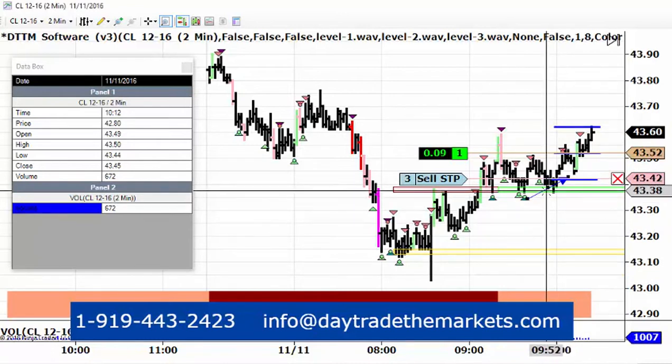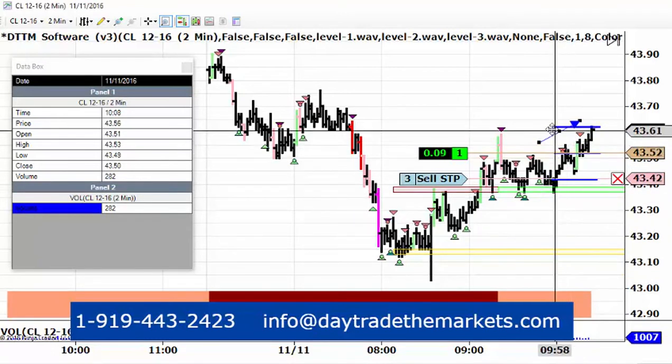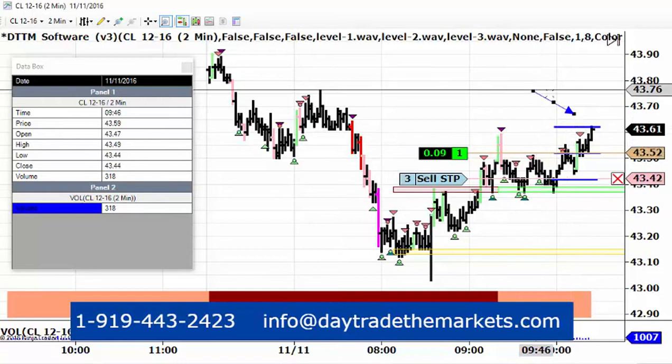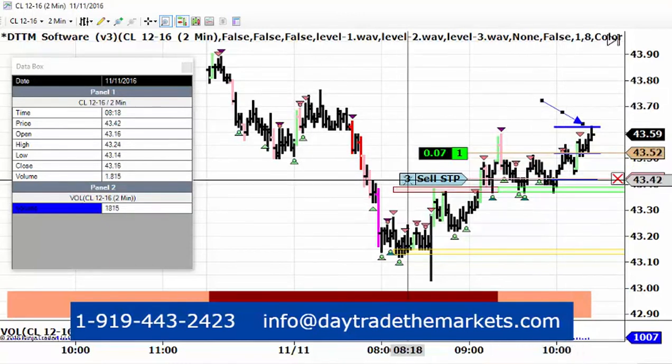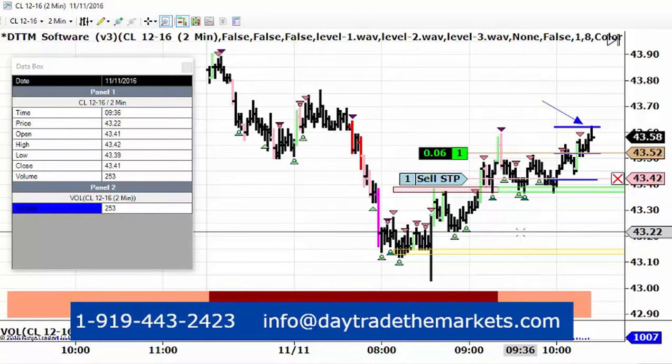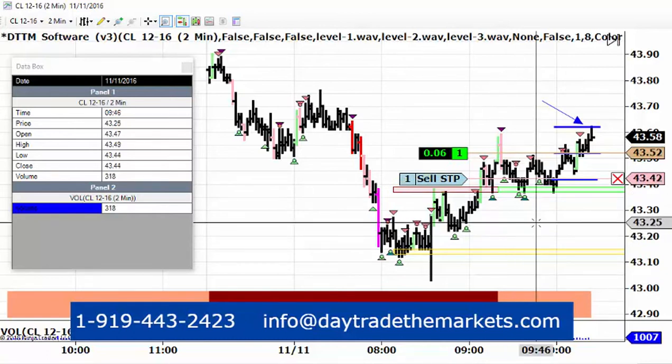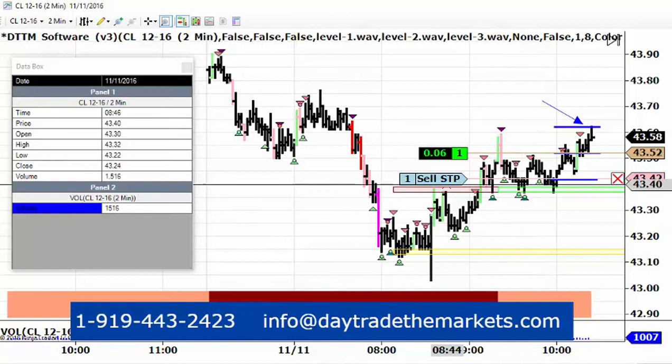Okay, just resuming the recording here. We just got filled right here, so that's reaching our first objective. It was a 10-tick objective. And we sold 2 contracts there, so I want to reduce the stop quantity down to 1, because we're only long 1 contract. And I'm going to bring this stop right up to break even.